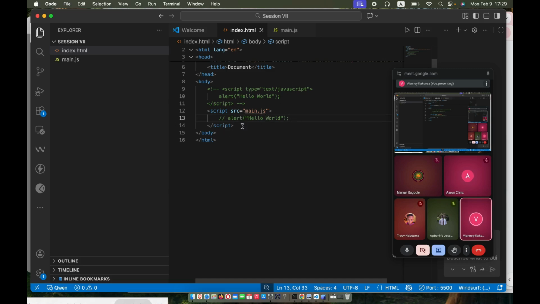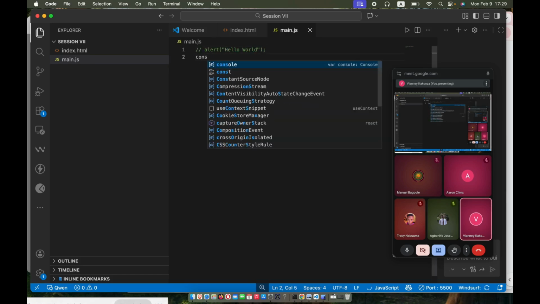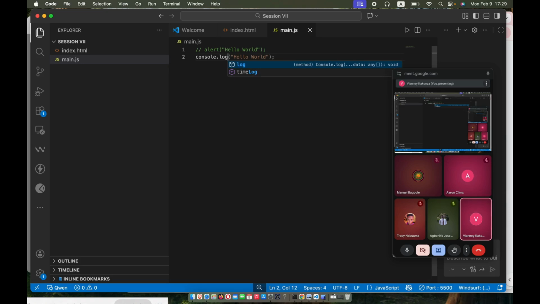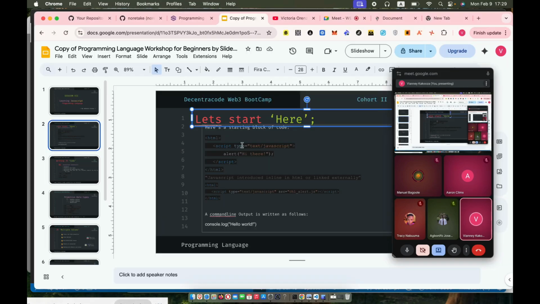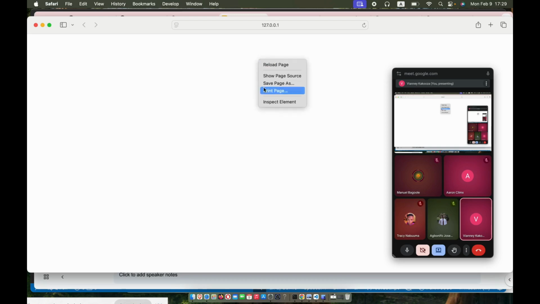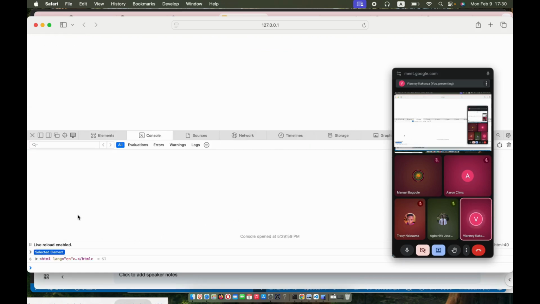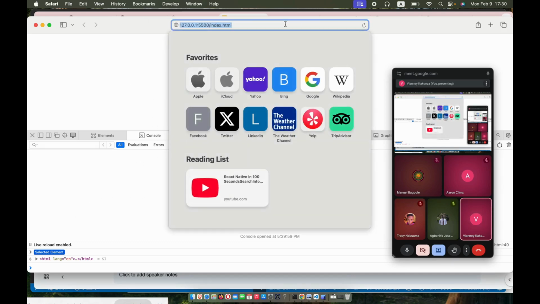If I write console.log, "Yes, we are here for JavaScript," and after saving, let me use inspect element, console.